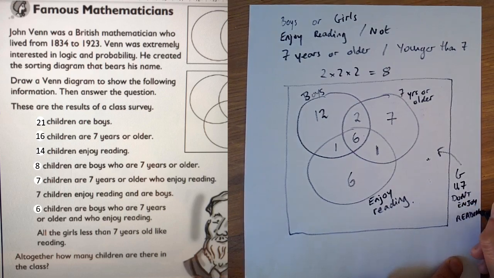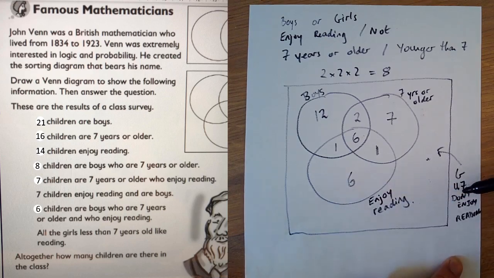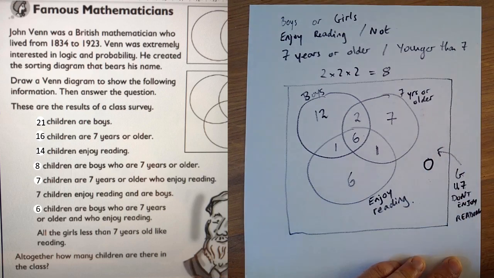And if you read that last sentence again it tells you all the girls less than seven, so all the girls who are under seven enjoy reading. So no one doesn't enjoy reading. So there's actually a zero here. And this is the whole reason why I don't really like this question too much to start people off with Venn diagrams. But that will be a zero.